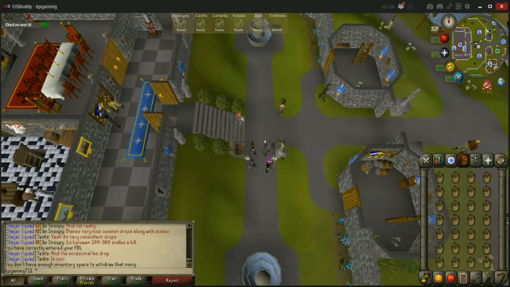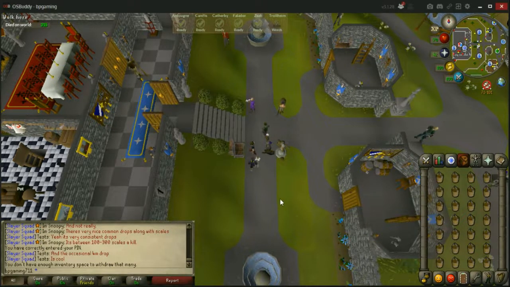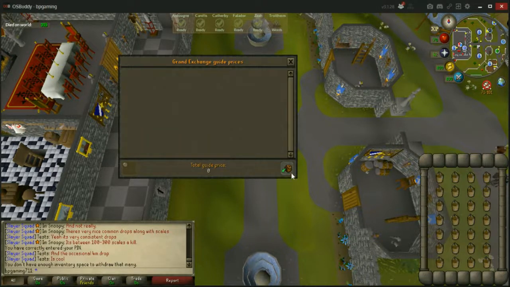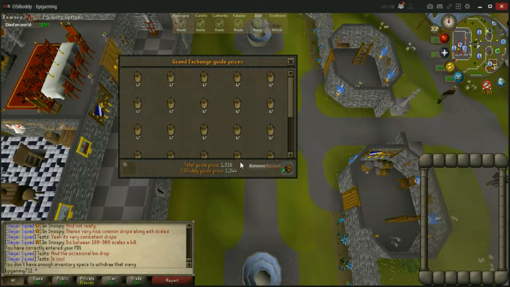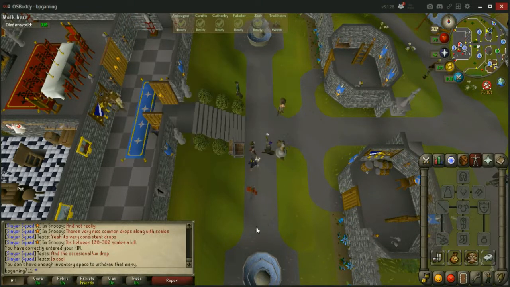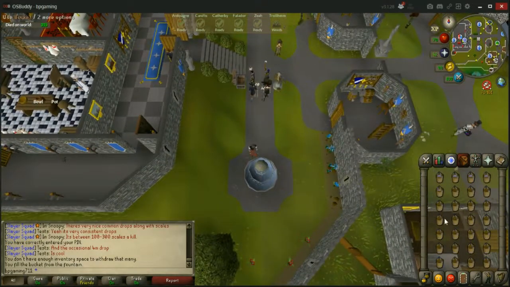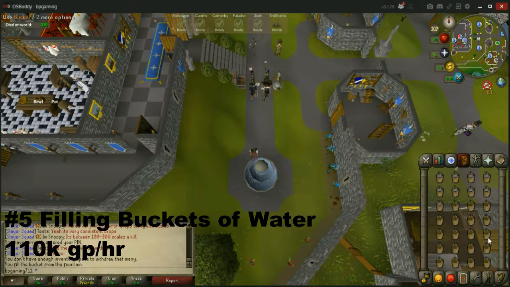Okay, coming in at number 5 is filling buckets of water. What you're going to want to do is go to Lumbridge in a PvP world, because there's a bank chest right in the middle and the fountains on the top and bottom of the little courtyard here. So a quick price check, you'll see a full inventory of buckets is about 1.3k or so, and you're just going to want to come down, use a bucket on the fountain, and it fills up very quickly. Doesn't take any more than maybe 15-20 seconds to fill up a full inventory.